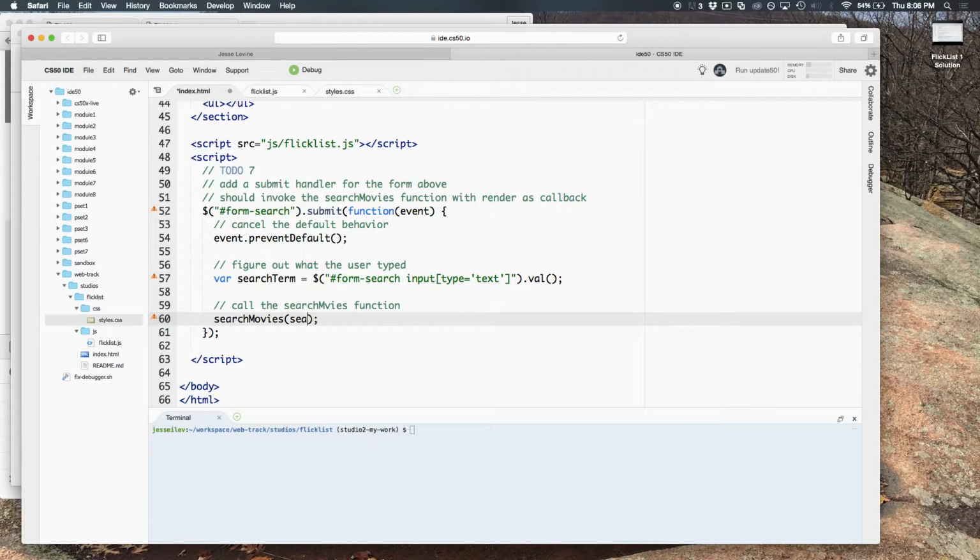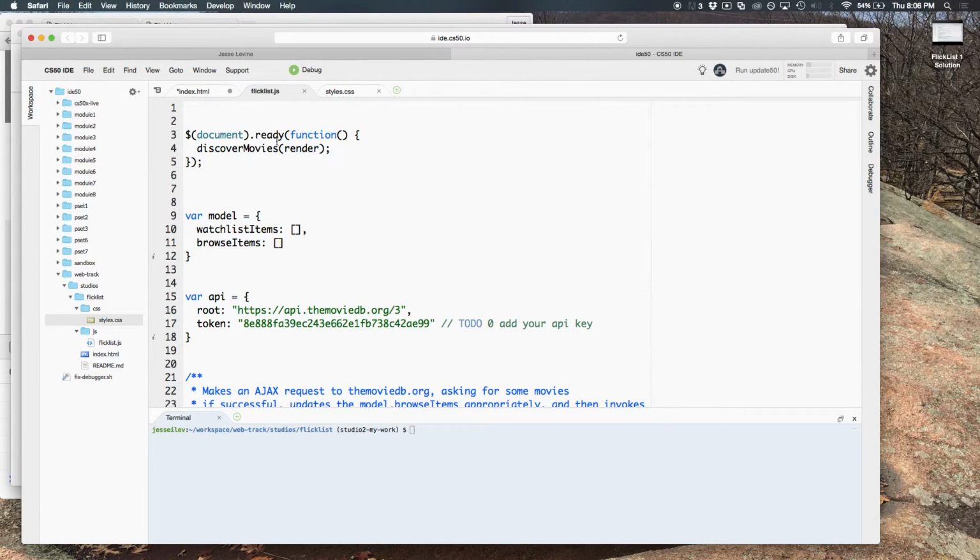So for now, let's go back and pass that in. And then the other thing we wanted to pass in was a callback function, and we can treat this exactly the way we do here when we're calling discover movies. Pass a callback function, we want the same exact one, render.